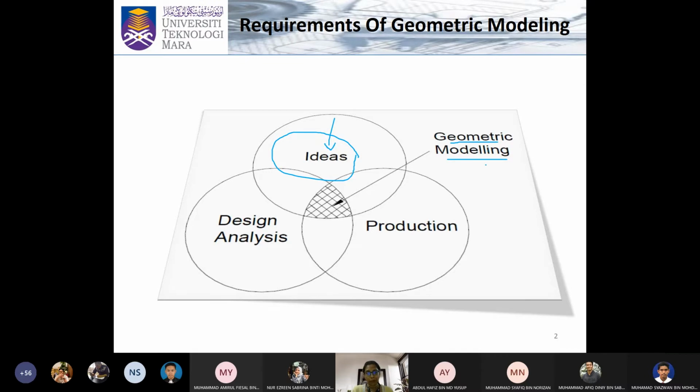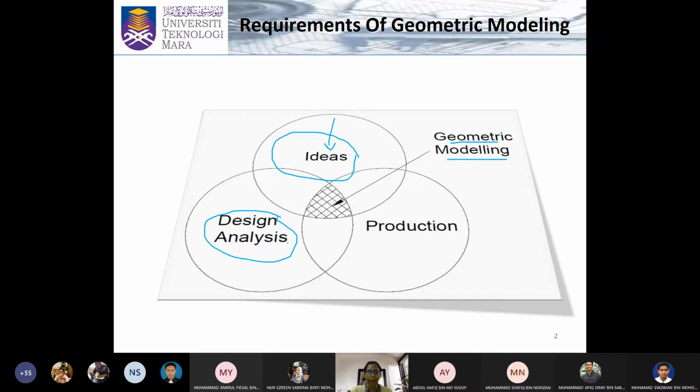Now, if you talk about the past, in the conventional modeling system, you modeled your geometry, but it was not done in the computer environment. Okay. So once that design is made, your model is made, your model can be used to design and analyze the entire condition or situation with the model.